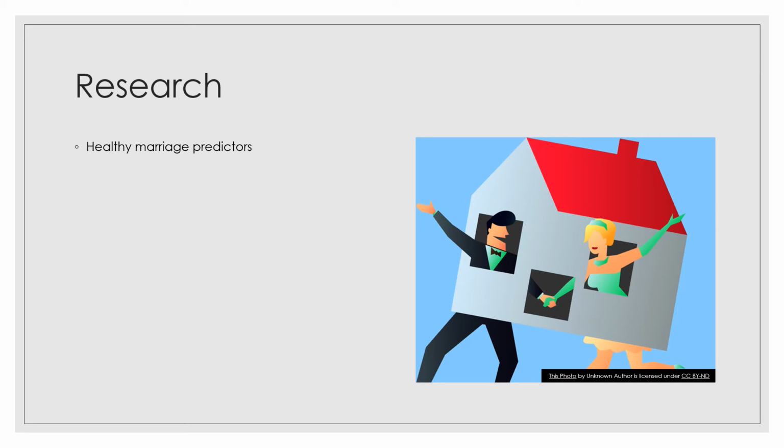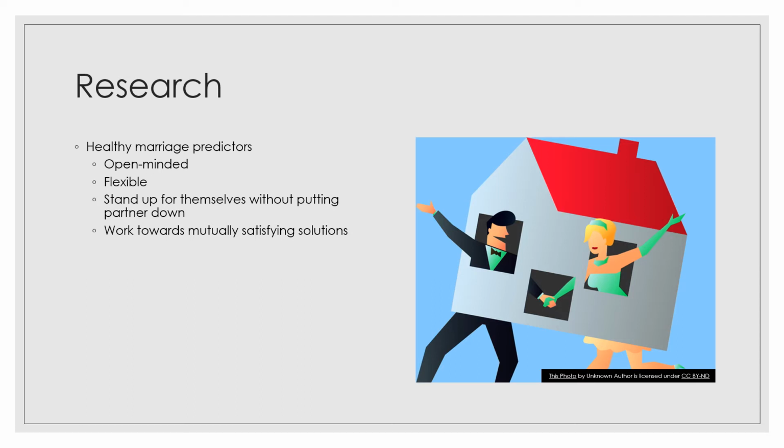So we talk about the research about the bad stuff, the stuff that we don't want to see in relationships. However, when a couple comes in for therapy, you're likely to witness at least one of those four from that previous slide. But what they have also researched is healthy marriage predictors. What does a healthy relationship look like? Partners that are open-minded and flexible. They stand up for themselves in disagreements, but they do this without that criticism piece, without putting the other partner down.